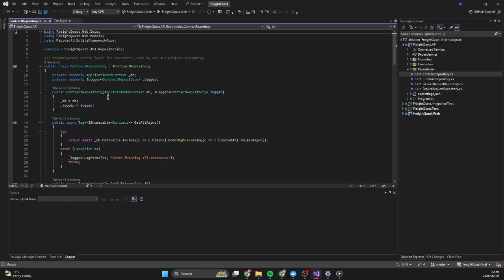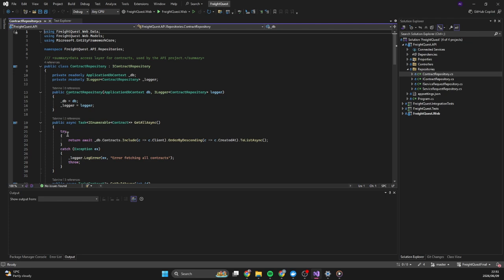ContractRepository is the only class in the entire solution that uses ApplicationDbContext. The only place where Entity Framework and the database are touched. All the queries, all the include statements, all the SaveChangesAsync calls live here and nowhere else.